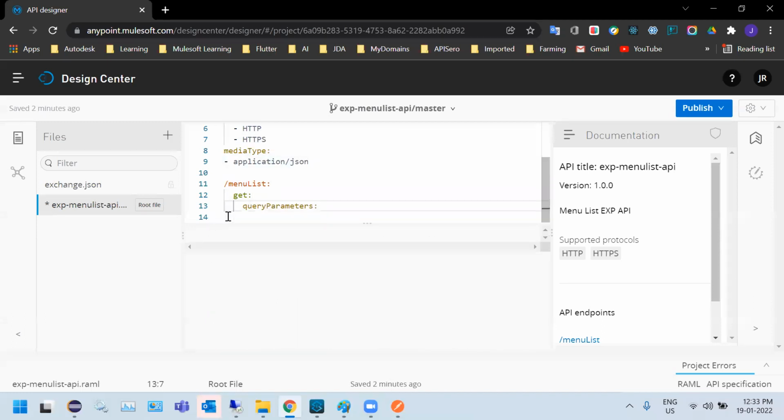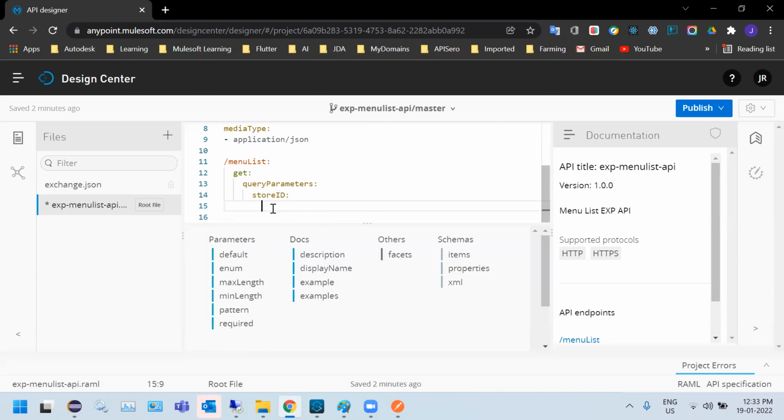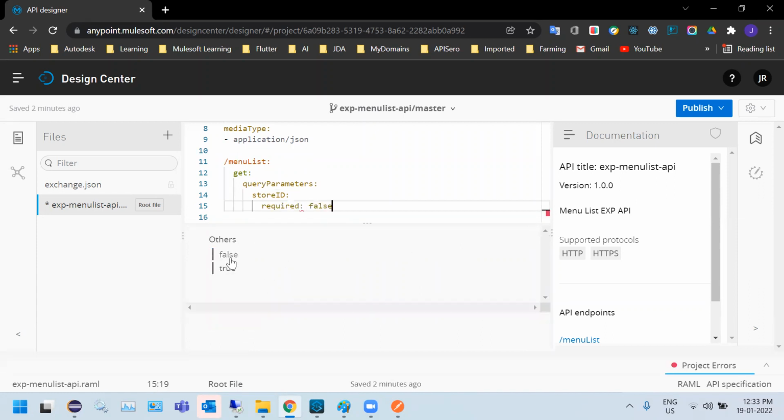Under query parameters, we need to define our own value, so that's why it's not showing any suggestion here. For this store ID, you can mention these many values. You can mention either it is a mandatory field or not. If it's a mandatory field, you need to mention required as true. If it is an optional field, you need to mention required as false.